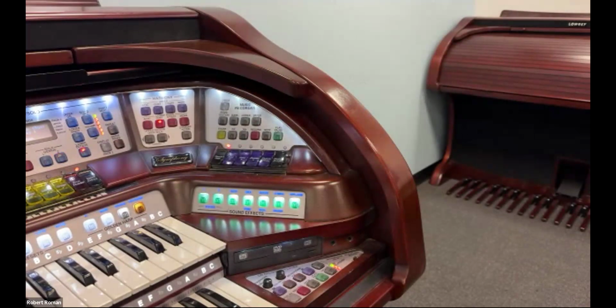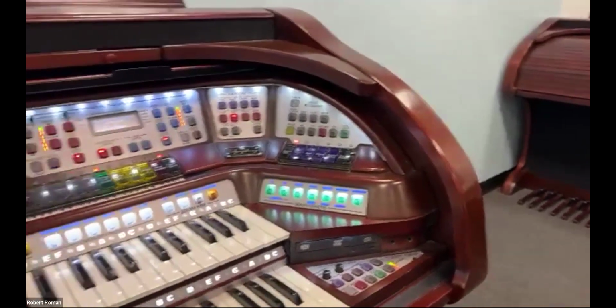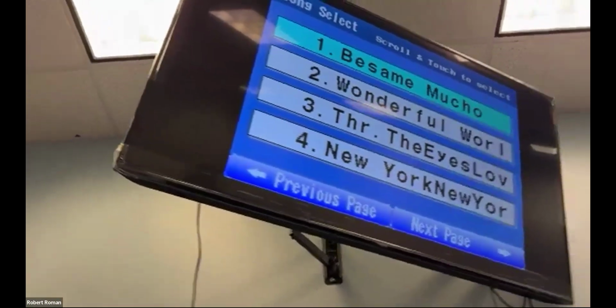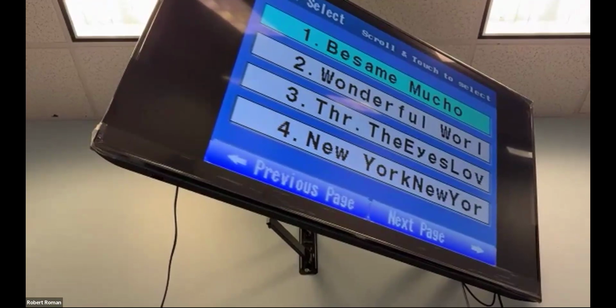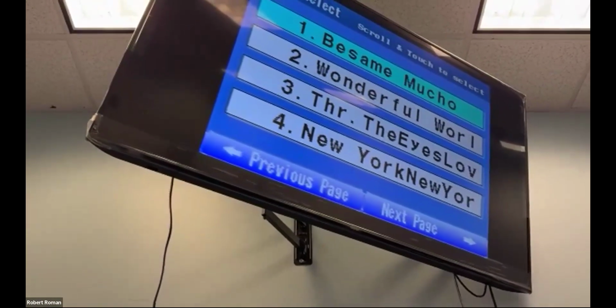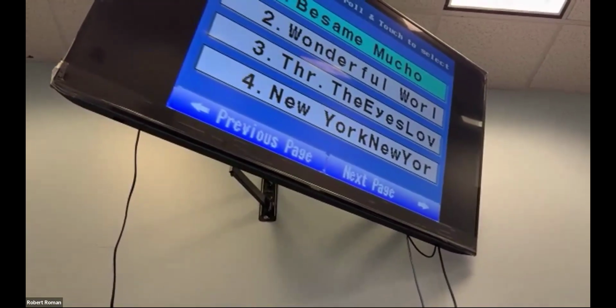And when you do that, I know this is not ideal at the moment. It automatically pulls up the very first song, if there is a song on the USB. Okay. Now let me switch cameras.